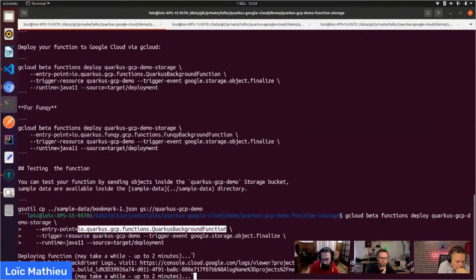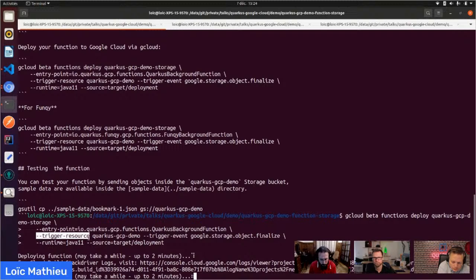The Quarkus background function will bootstrap Quarkus, then search inside the CDI container for an implementation of a background function. This is the function that will start everything. Then I configure the trigger of my function. I say that it is triggered on the Google Cloud Storage object finalize event and on the Quarkus GCP bucket.